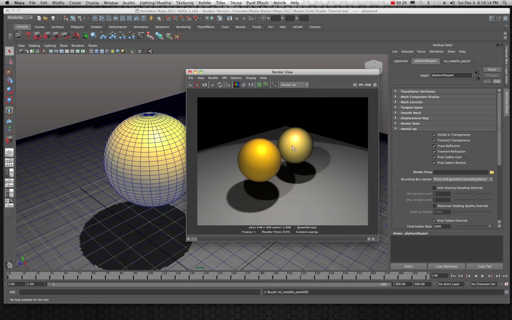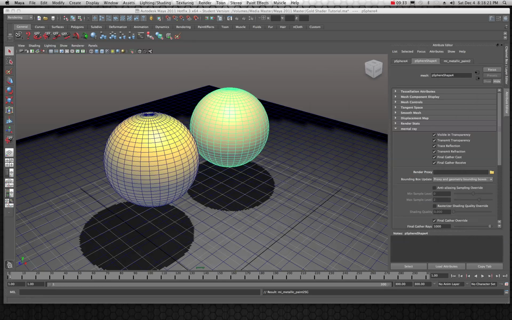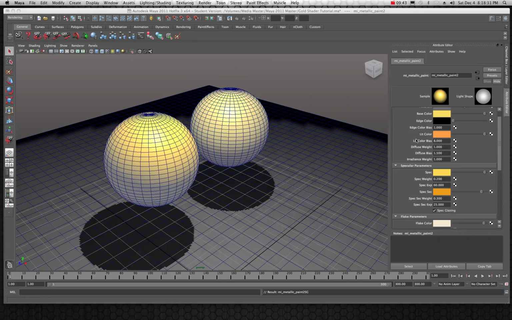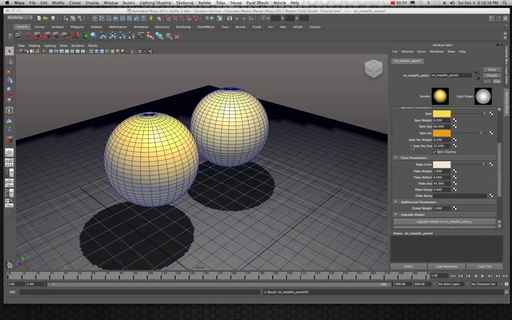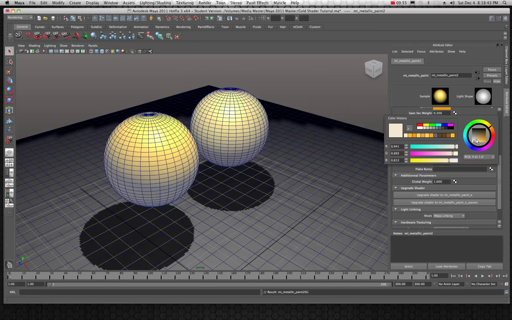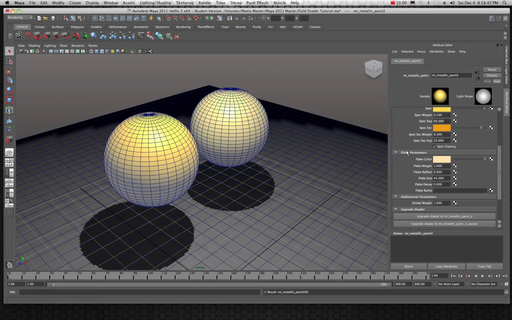Let's refine this one a little bit more and come up with something more like this. Okay, so I'm going to bring this to the side for a sec. I'm going to click in the Hypershade, click on that MI Metallic 2, and look at a couple of other things. Let's take a look at our flake color for a minute, and let's set this flake color a little bit more in this spectrum right there. I'll leave that there.